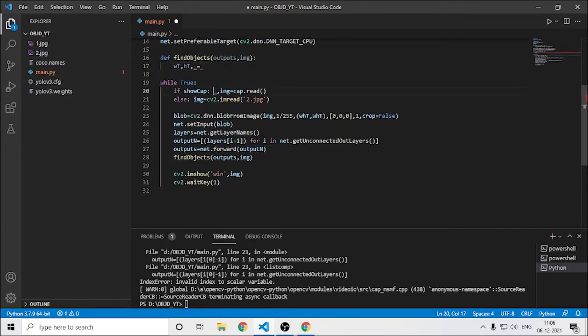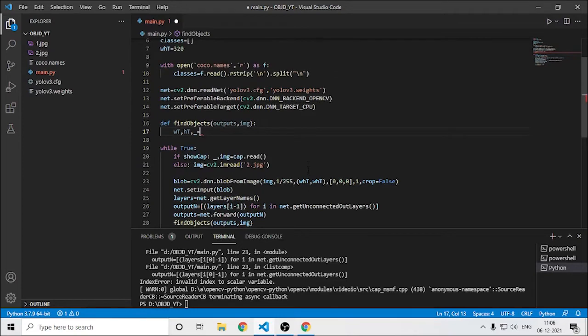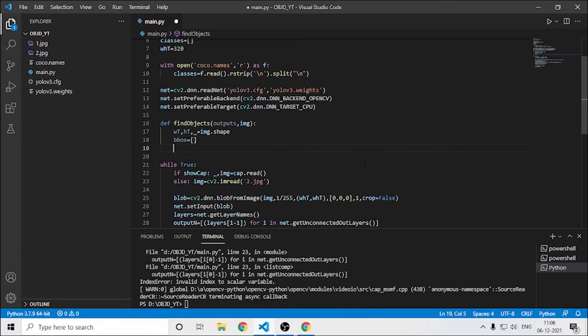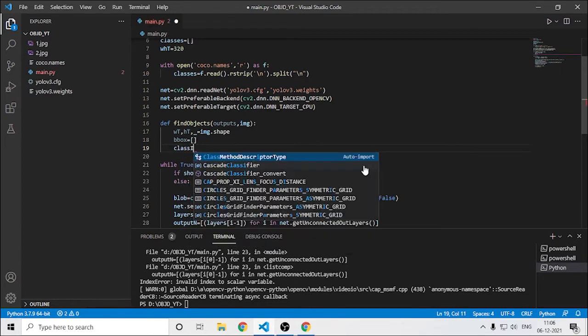As success also I don't need it, I just specify it as an underscore. You can just specify those things you don't need as an underscore. That will also increase a bit of performance. The next thing that I need is the bounding box. For that we will write the whole code, meaning the width, height, x, y. So it could also be boxes, meaning x and then y, then width and height. Okay, simple sequence. Then class IDs.